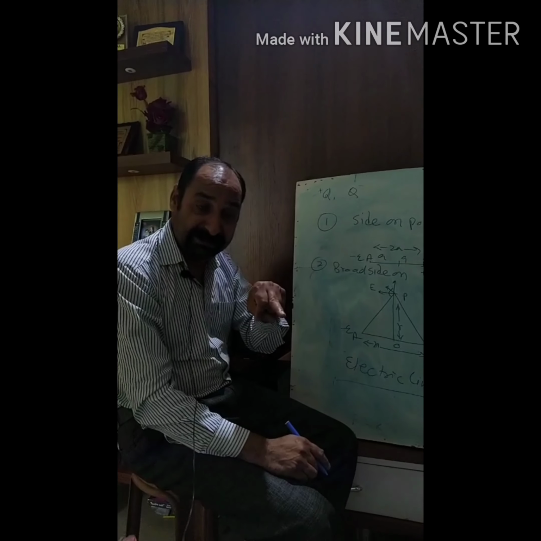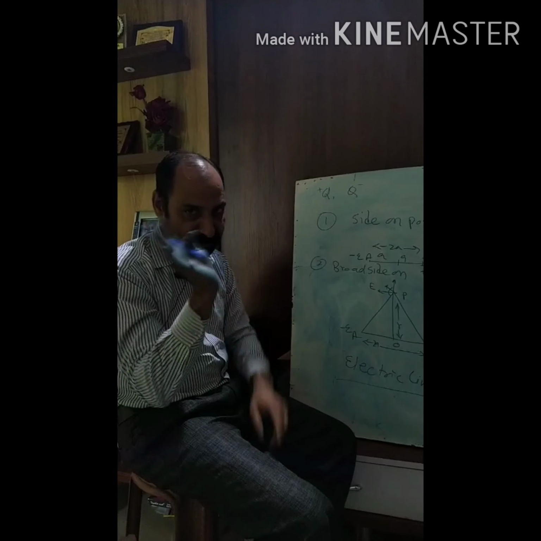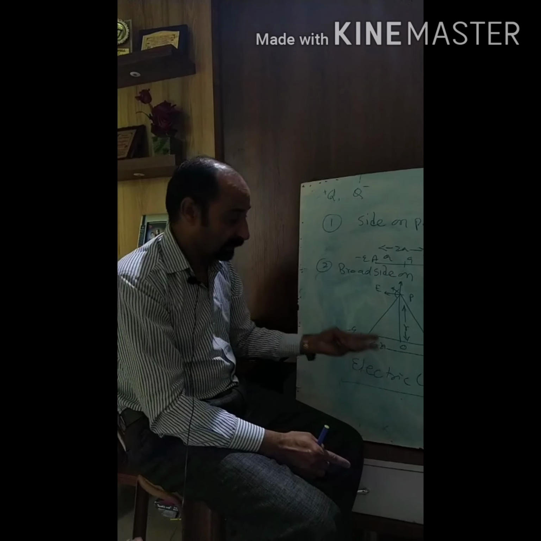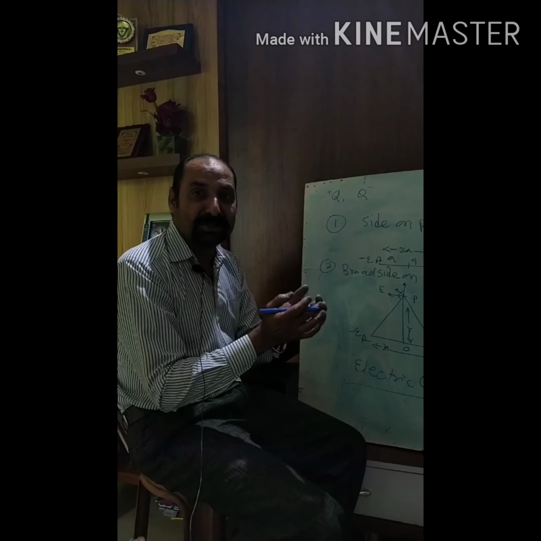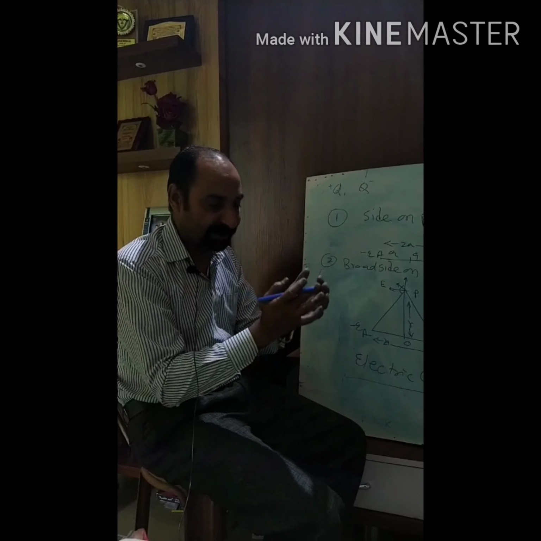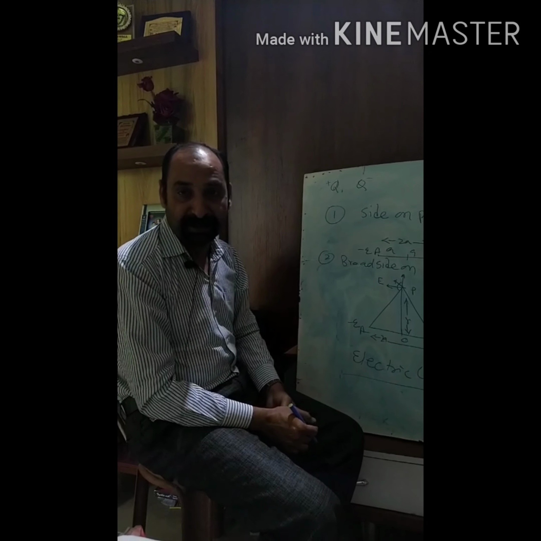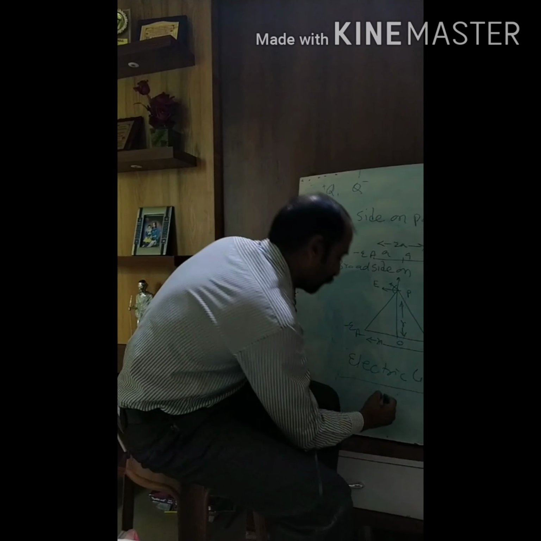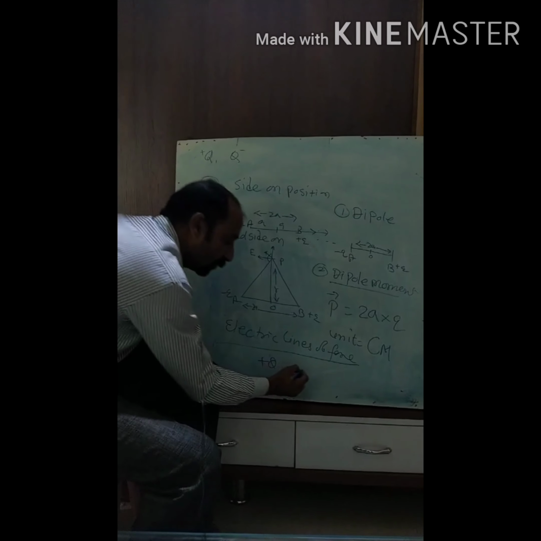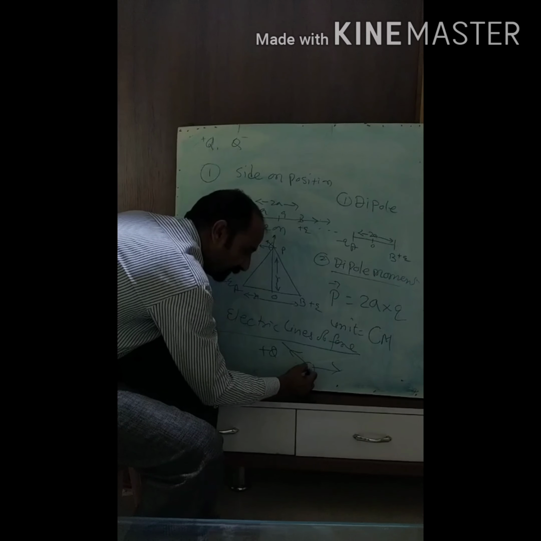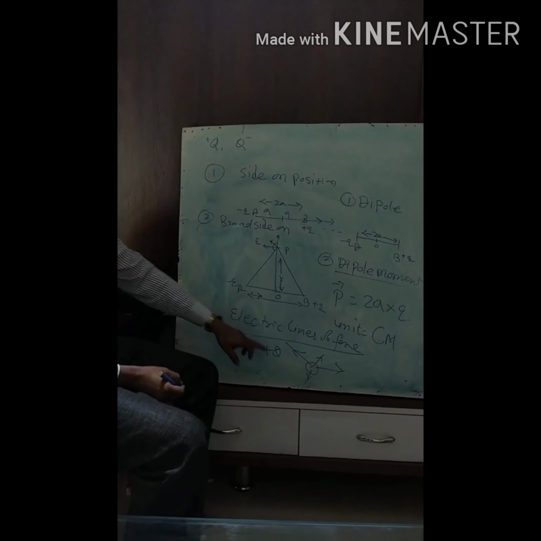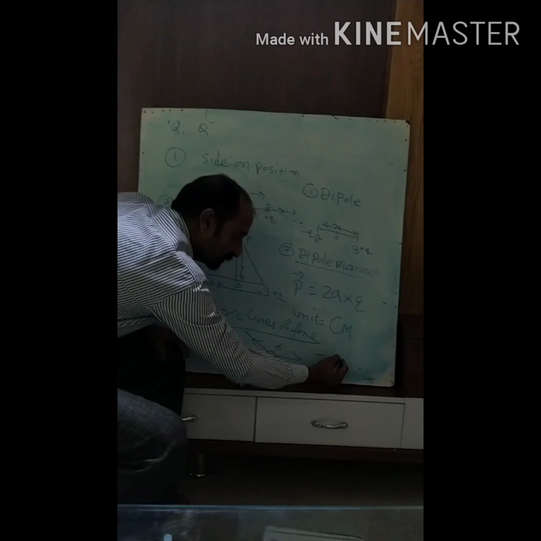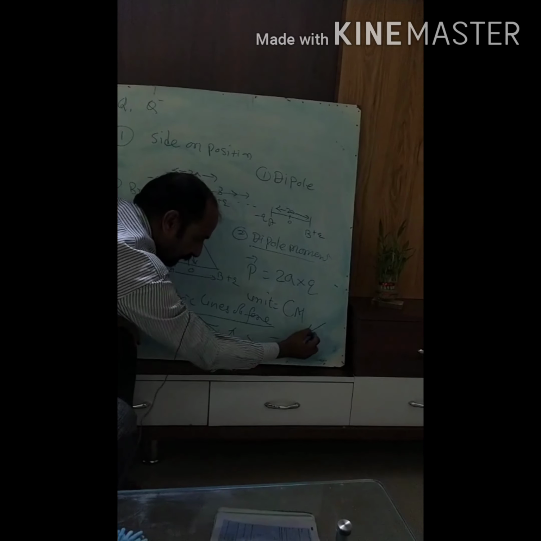Second property: if they intersect, there will be two fields and two directions, which is impossible for a single positive charge. Third one, their denseness shows the maximum intensity. The denser they are, the greater the intensity they show. Next, they start from the positive charge. For plus Q, the electric lines of force always go outward from the system or from the conductor. For the positive Q charge, they always go outward, and if we have a negative charge, then the lines come inside.